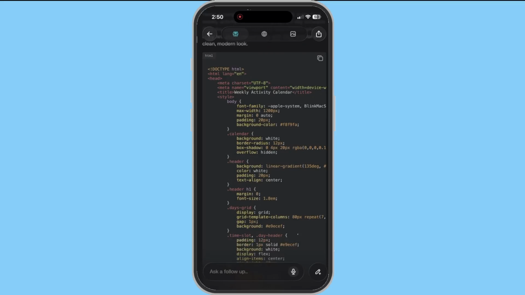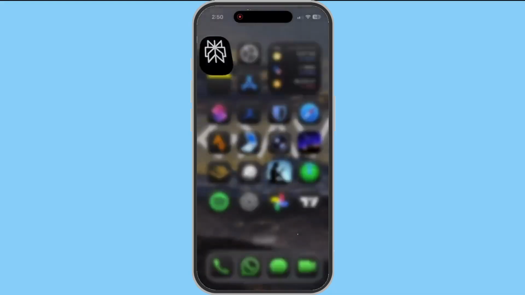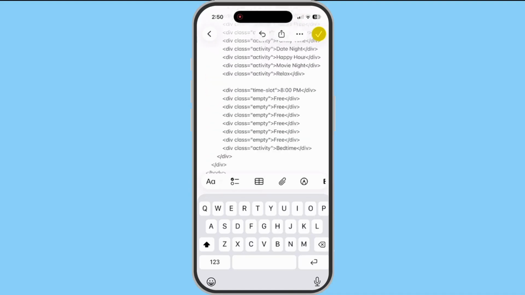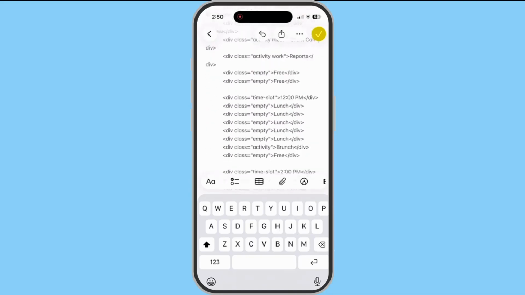Next, switch to the app where you want to paste the code. You can use Notes for quick storage, Xcode for compiling and testing, or any text editor you like. Open your document or create a new one. Tap in the editing area to place the cursor, then press and hold to bring up the paste menu and choose Paste. On recent versions of iOS, you might see a prompt asking to allow the app to paste content from Perplexity. If so, approve it so the paste can complete.